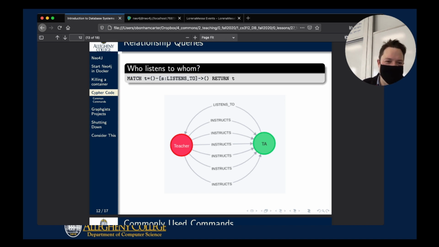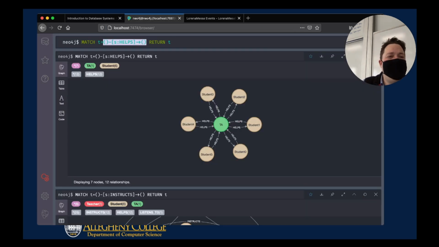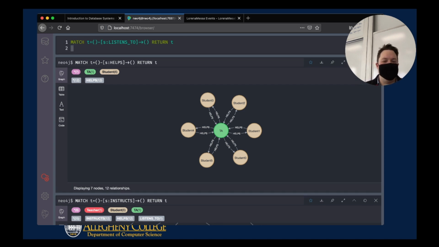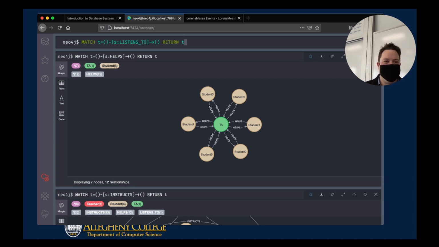That's really what this is saying. That's the network that I want to show. So I'll just copy that, go back here, get rid of this, and paste that in there. Boom. There we go.